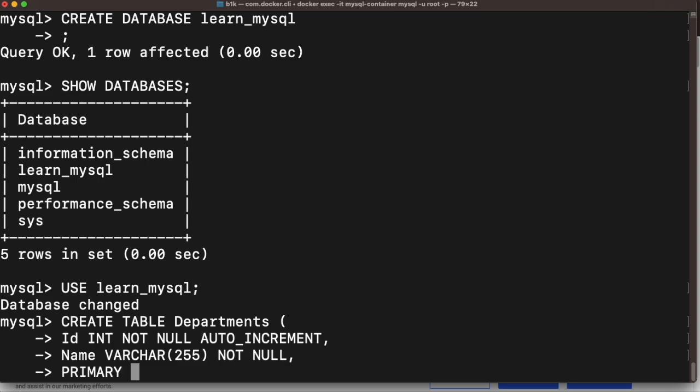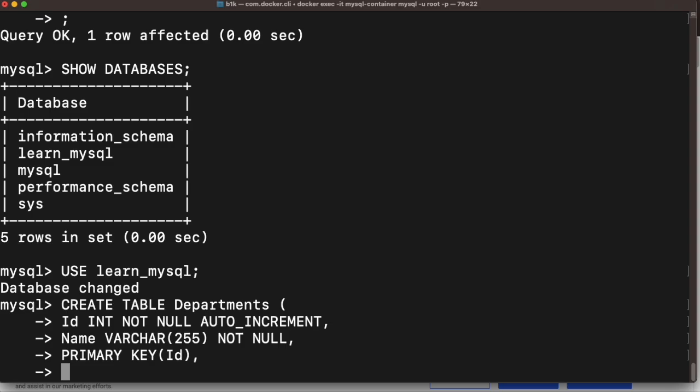I'm going to say the primary key is, as we can guess, id, and then I'm going to say names are going to be unique. So I'm going to create a constraint here, just call it unique_name, and use that unique name here.